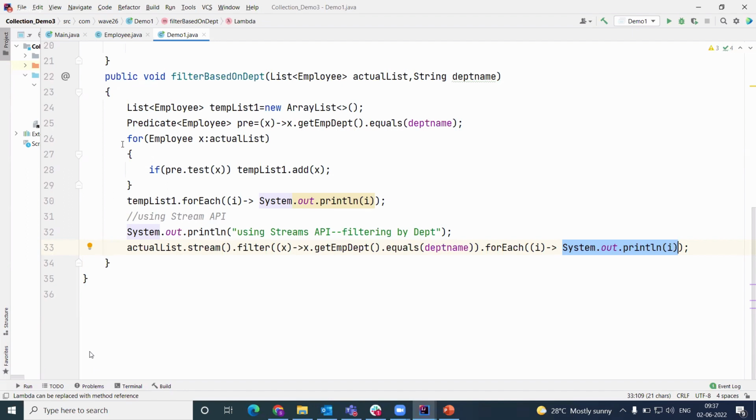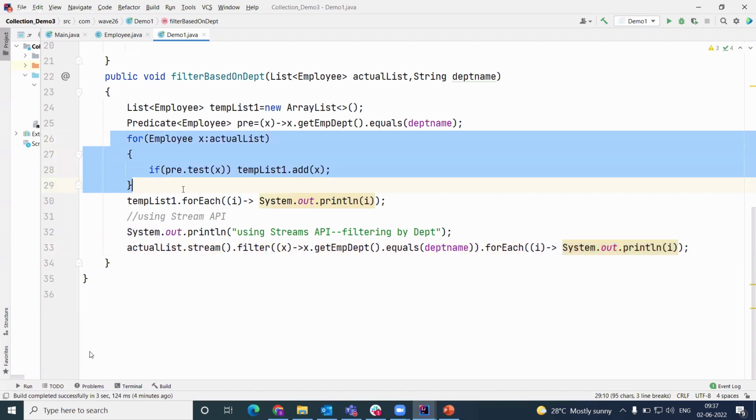In the old way, we had to do this process by calling the test method, traversing all the values, and if the condition matches with the predicate, then we add it in a temp list. All these have been overcome with your streams. Even the temp list is not required.